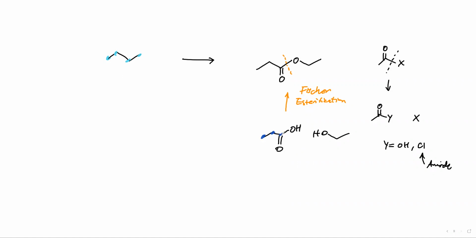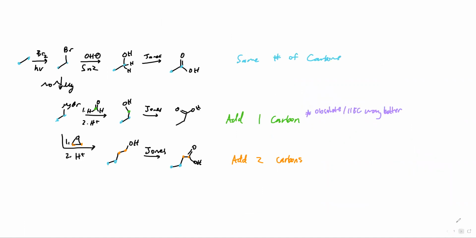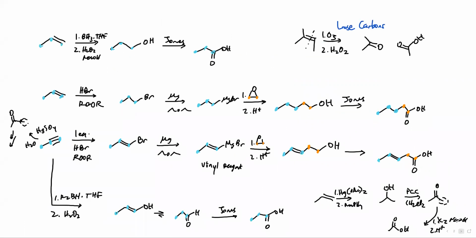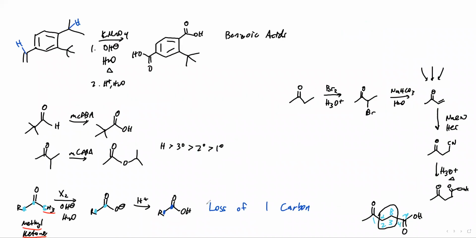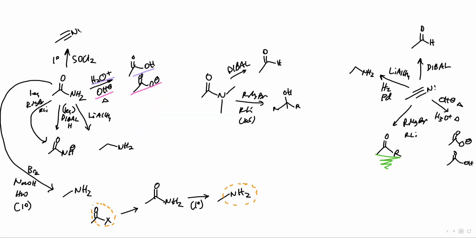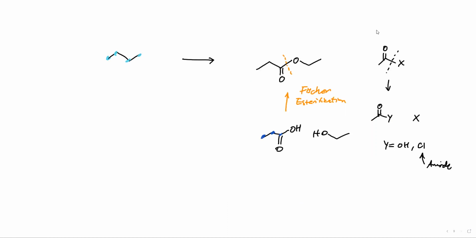Okay, and so I will give you the powerful hint. I will go back to the slide. Hopefully you guys were taking notes too while you're doing this. But if we look here, the first mention of a loss of 1 carbon was the haloform reaction, which just required a methyl ketone. So as long as there is a methyl ketone being made, we can do the haloform. So now I can say, hey, loss of a carbon, right? This is probably haloform. And so that just means that I replace the OH with a methyl ketone, right?